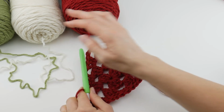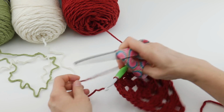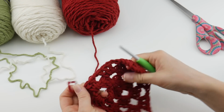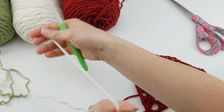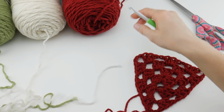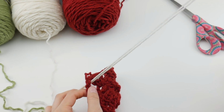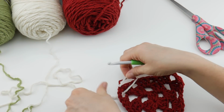I'm gonna switch to the Erin, the cream color, for a couple rounds. So when you're ready to switch colors, you can just grab your scissors, cut the yarn, fasten off, and we're gonna grab the Erin yarn. You can pull a little bit out to get yourself started here. And tie that right into, see that space where we left off? Tie that yarn right into that space. Whoops, my piece was a little long there. You can just tie that right in.